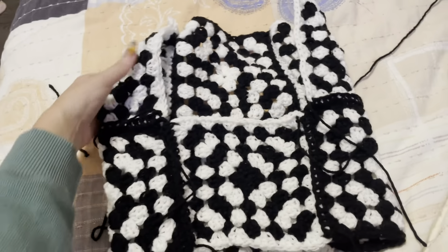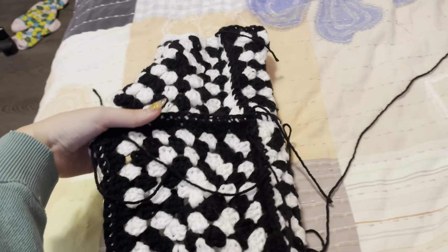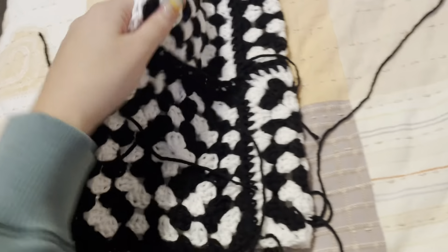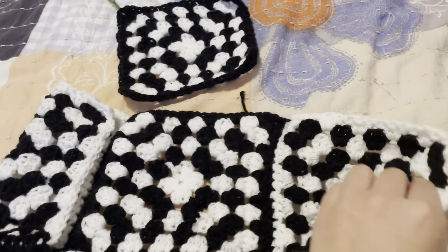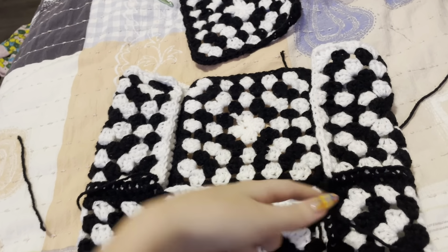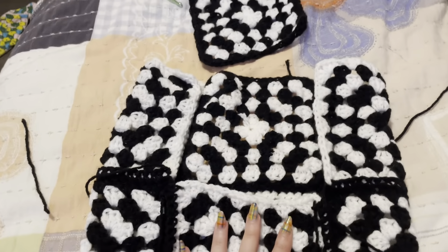So I have these parts sewn together right now — four on the bottom, three on the top — and I'm doing it with black single crochet in the middle, leaving the stitching on the outside. The last one is attached along three sides up top, which will be the top, and that'll be the little face hole. I think I may add a border around the face and around the bottom just to make it look a little bit neater, and then it will be done.